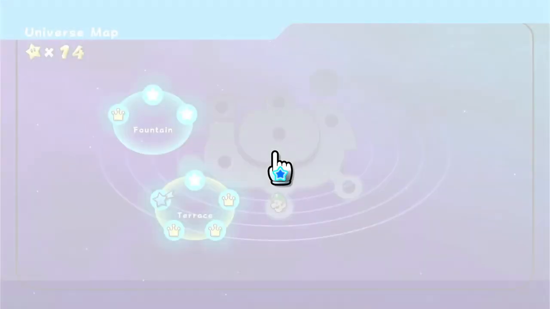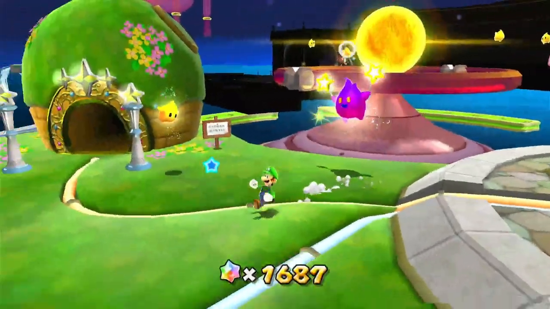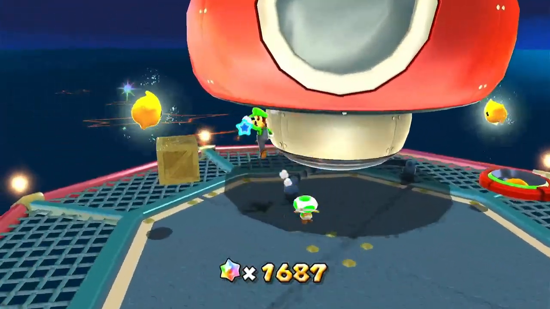Makes a different sound, and yep, there we go. This comet is now in Honey Hive. We'll actually do that now, so then we don't really have to do much of the terrace. We can just go back to the fountain. We could get that one up again.